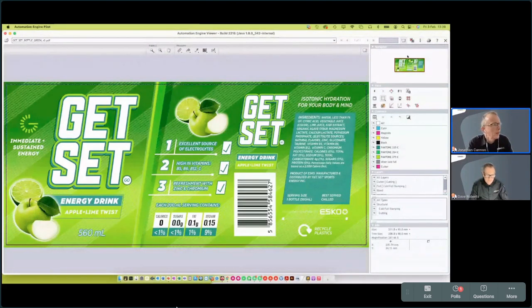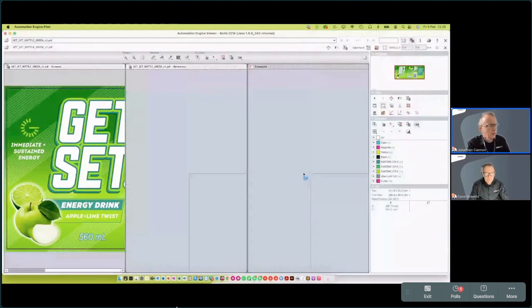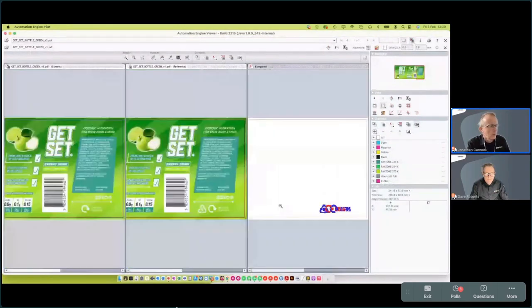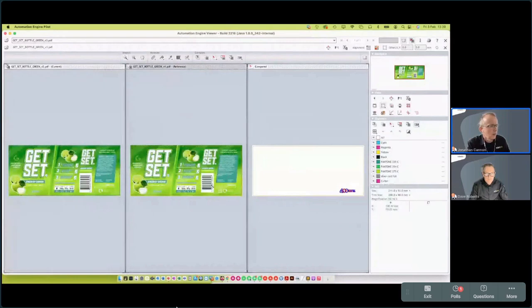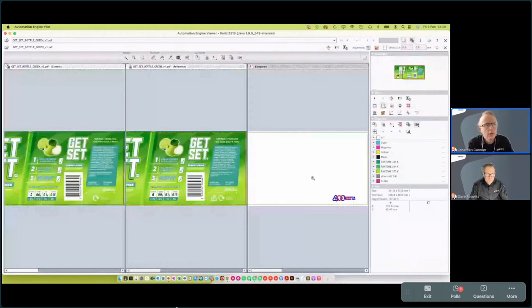But let's say I want to compare this file to the version 1 file. I can just select the version 1, and here it will show me, look, there's some differences. Wherever we see a colored blob, it just means there's some differences between versions. We can zoom in and say, look, on the left, version 2, correct. They asked for this little logo to be taken away, and we can see that that's been actioned. Okay, so the Automation Engine viewer, for some of you out there, it may give you some value when it comes to technically checking and evaluating files.